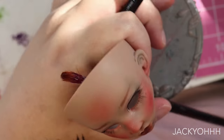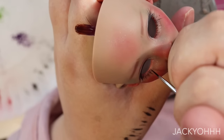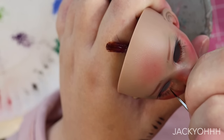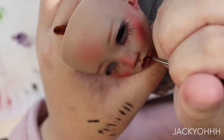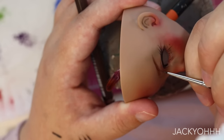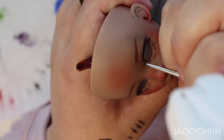I find that whenever I really, really love a BJD face up, there's a couple lashes on the upper lash line. And I feel like a lot of people don't do this because they opt for 3D lashes on the upper lash line, which I also do. But I feel like just having a couple more lashes just sketched in or painted in on that upper lash line just looks so, so good.